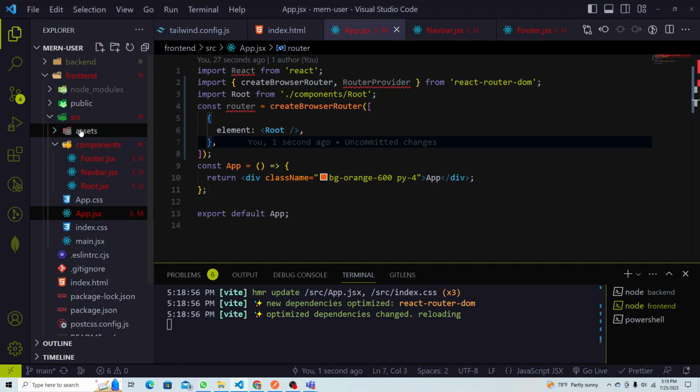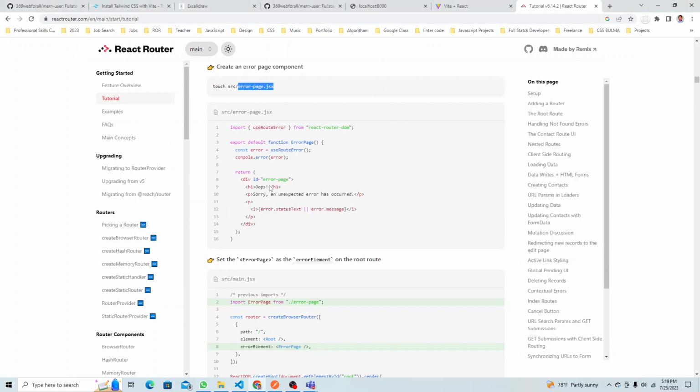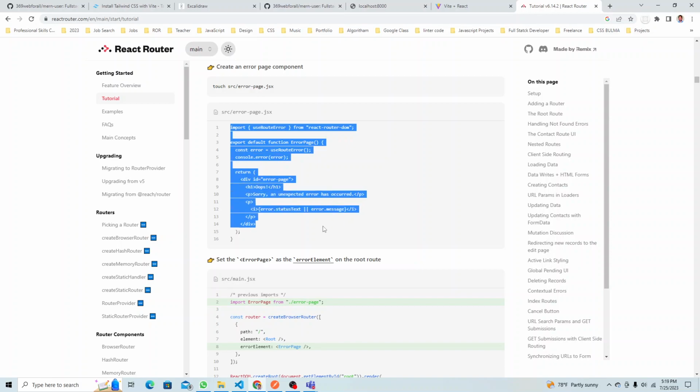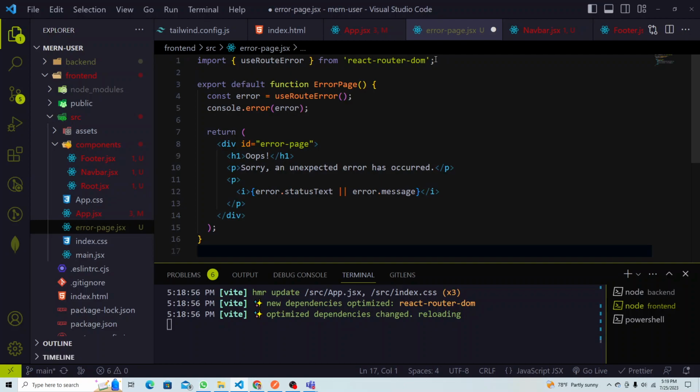In the source here we can add one file and copy this part. I need to copy everything. There is a hook, useRouteError, from React Router DOM, and this is all doing the work. So this export default ErrorPage is already here, you just have to import that in our app page.